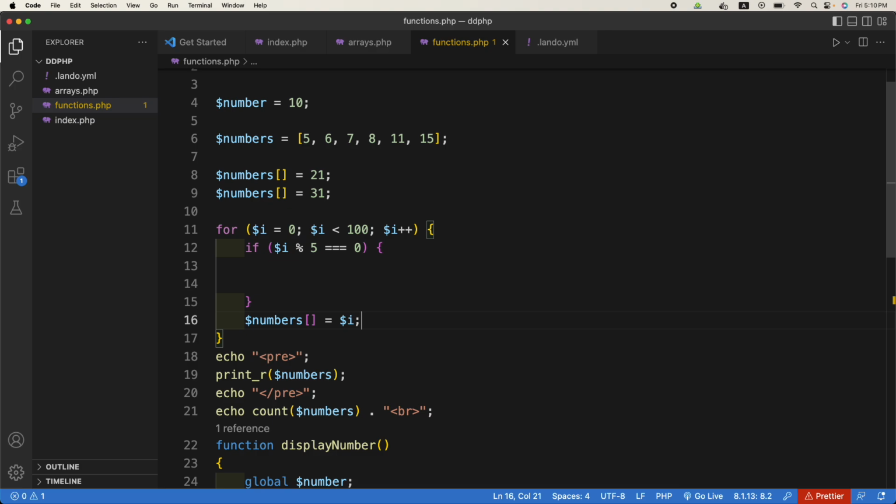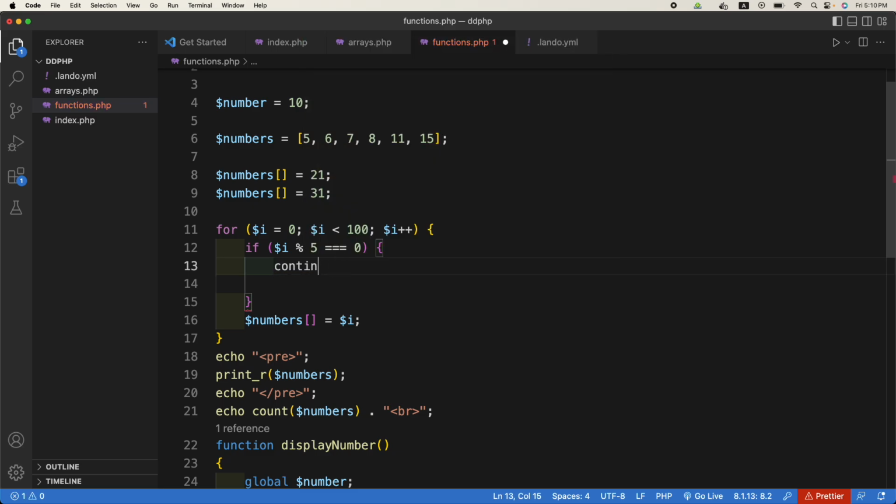And if you don't have a good server, maybe there is a performance problem also. So if I is divisible by 5, it is equal to 0, so we use continue.